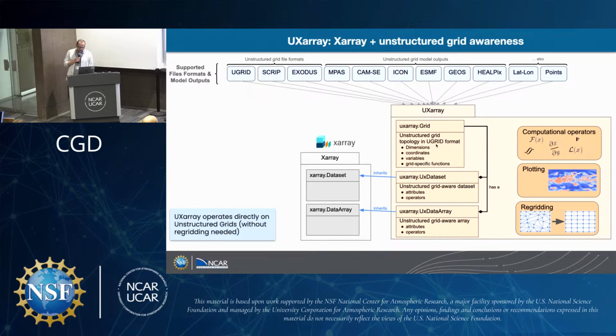Another thing, again, I'm not going to jump into a lot of the technicality here, but this is really important as well. As I mentioned before, we want our functionality to be operatable on native unstructured grids rather than requiring the user to regrid them to structured grids, even though we acknowledge there are still use cases where regridding is going to be part of the workflows, like model intercomparison and things like that, which I will be talking about too.